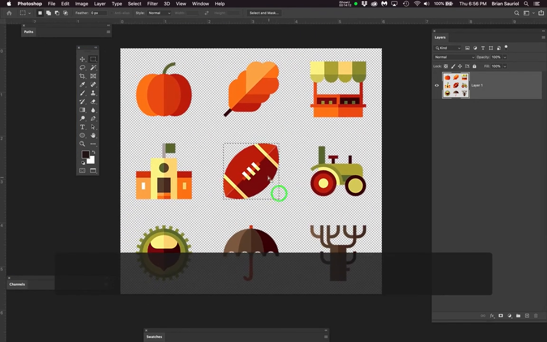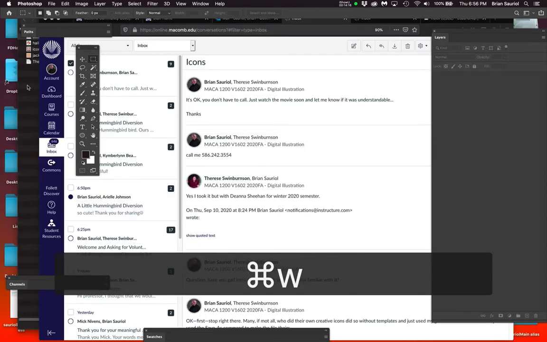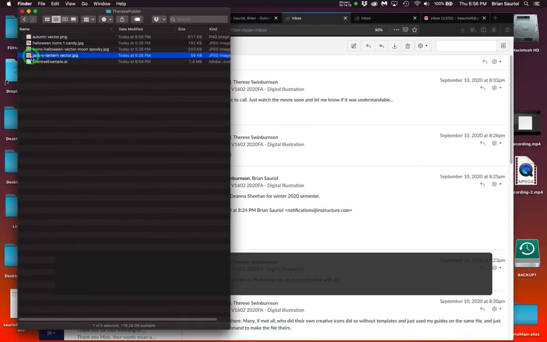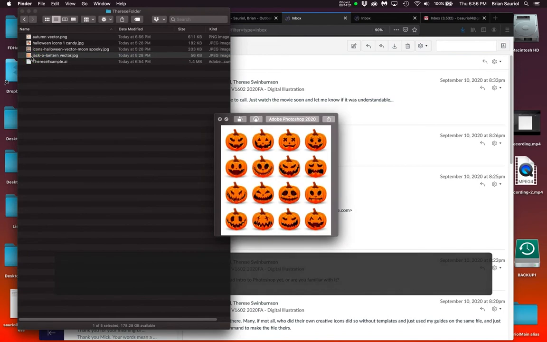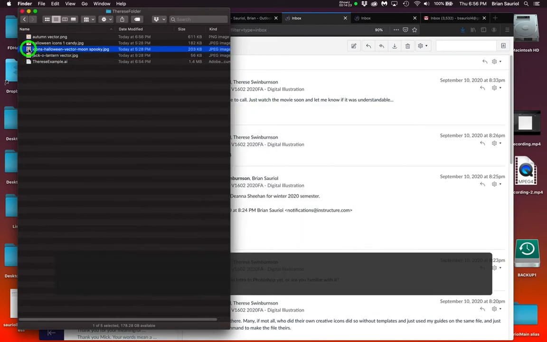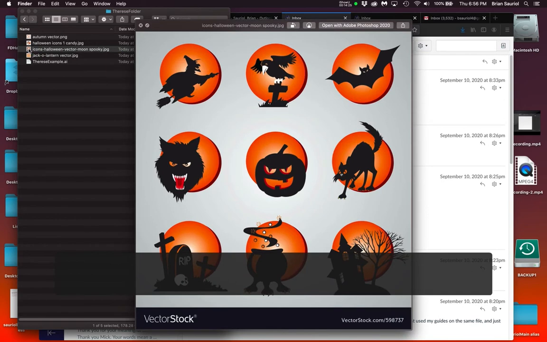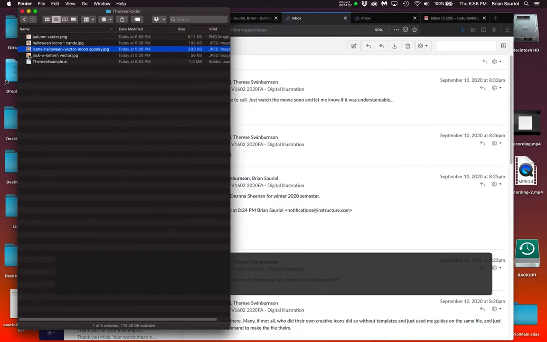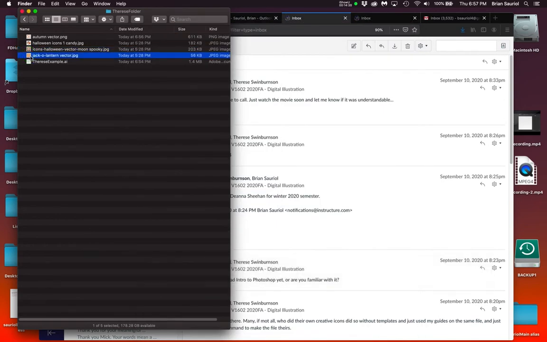I might have to save it because I made it bigger. Okay, now I'm closing it. Now I'm going to go into the folder you have and let's go get these. I'm actually happy that I'm going to use these. Oh, those are even better. But I want to show you something that you need from this because it's such a small file.